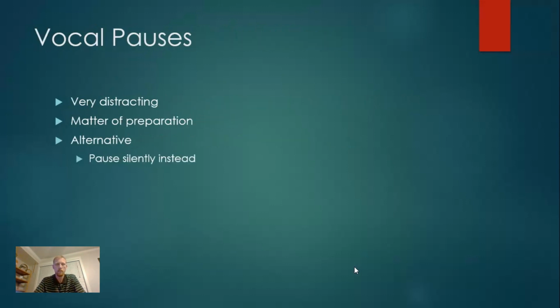And lastly, I also chose to focus on vocal pauses. This was basically focusing on not using filler words such as "and" and "right." There's a lot of different ones that you can use, but they can be very distracting. I tried to focus on just using a moment of silence instead of one of those words. I think that does the same thing, but it's a lot less distracting. So I was happy with how I did on that.